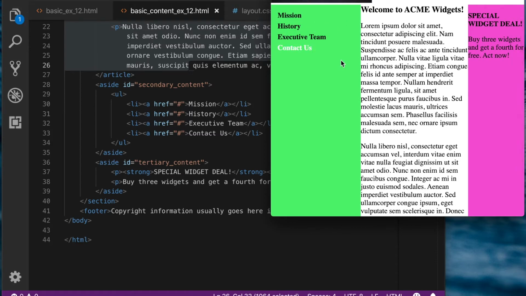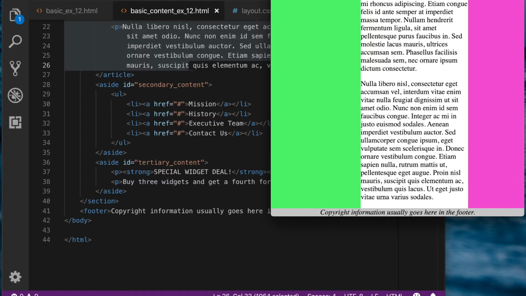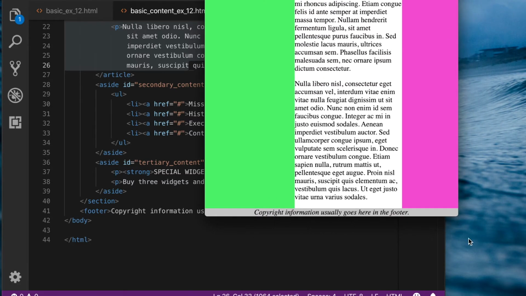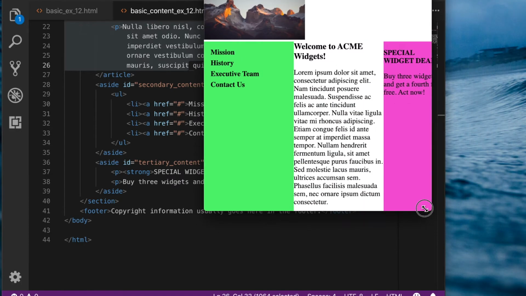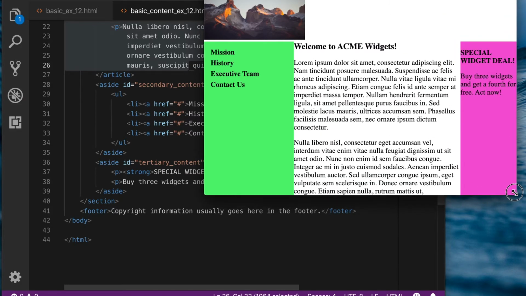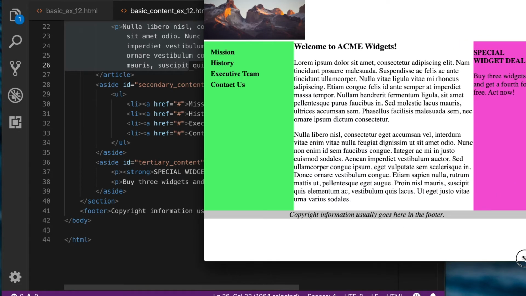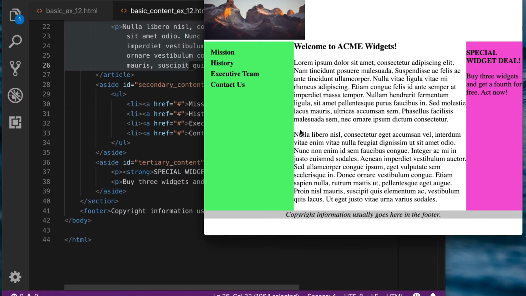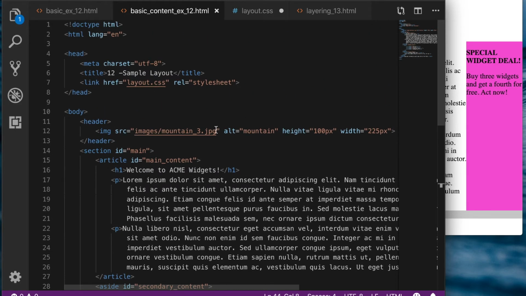Notice how the background extends as long as the content, the footer's on the bottom. What we can do is expand this, make it smaller. Notice it will only be that minimum width. We can go wider and it extends. You have an image up here and the content in the center. So let's take a look at, here's that image in the header. Let's take a look at what this CSS is.